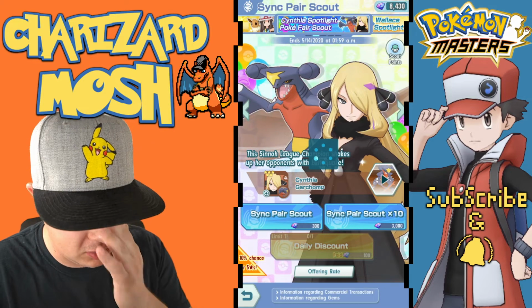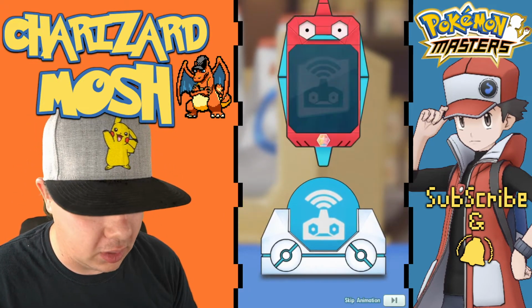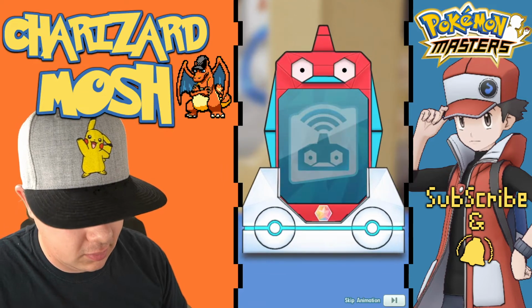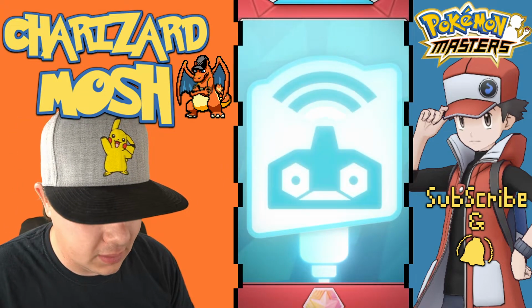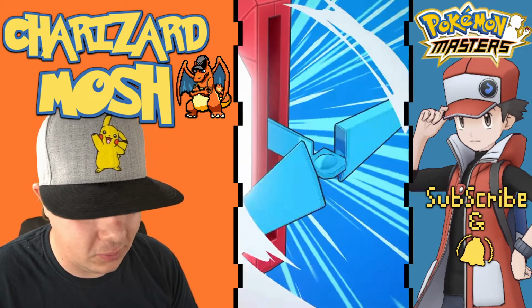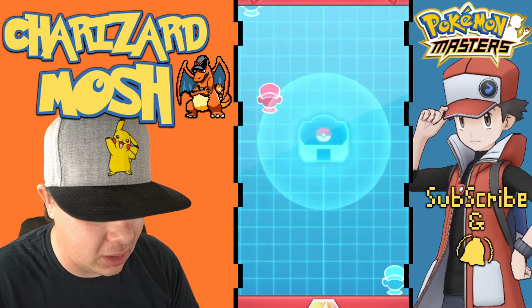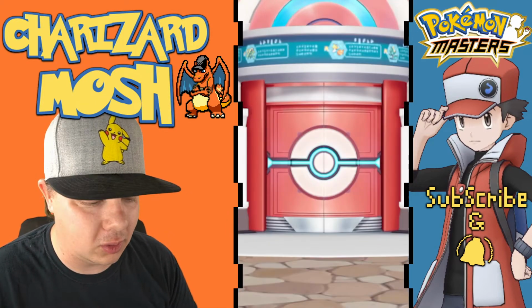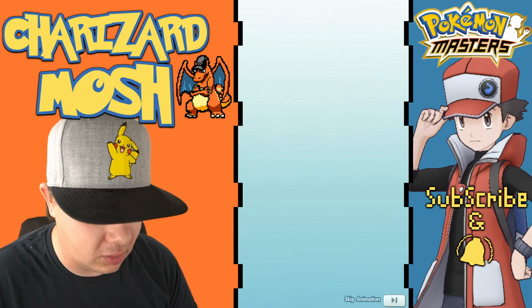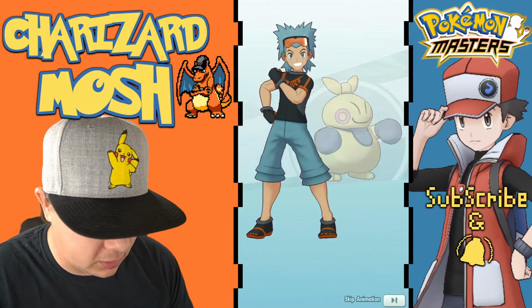Alright, we'll just keep going on this banner. Later this week, we'll do Milotic and Wallace again. I feel like the luck's coming back, man. We got a 4-star animation. Do we get 5-star opening doors? No, we just get 4-star opening doors. Okay. Well, hey, it's my boy Crasher Wake.